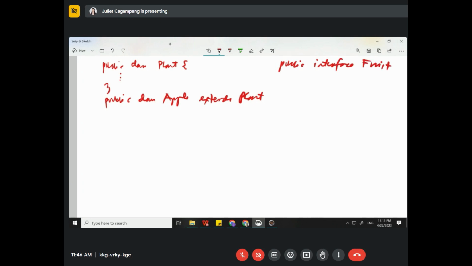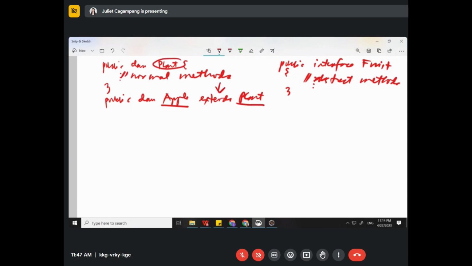So Fruit is an interface with abstract methods. It could also have normal methods. So we define Apple to become a subclass of Plant, so it inherits from Plant. We use the keyword extends.